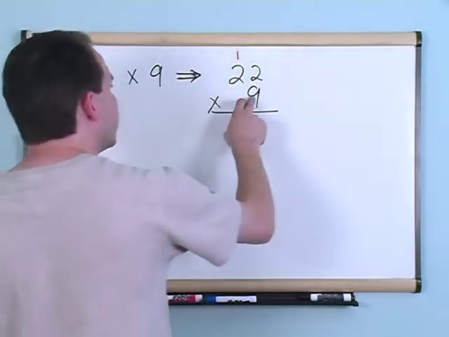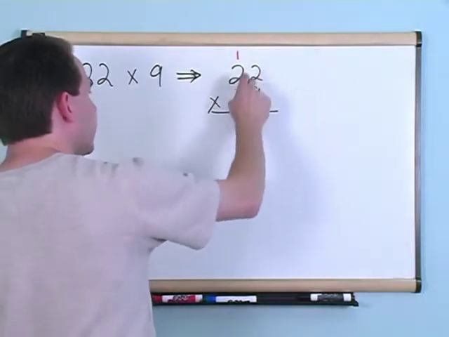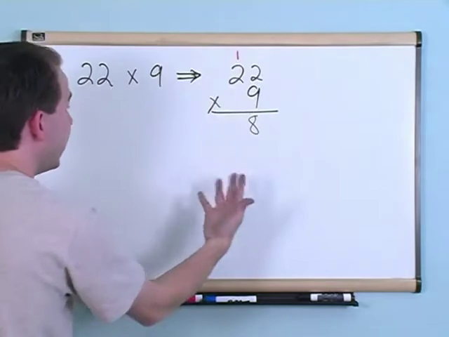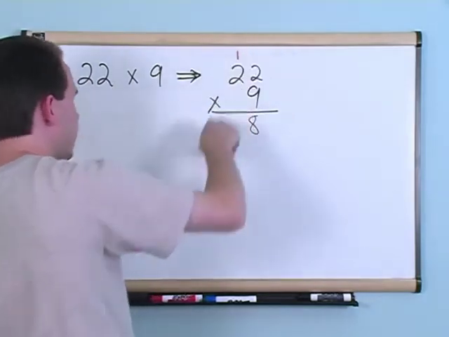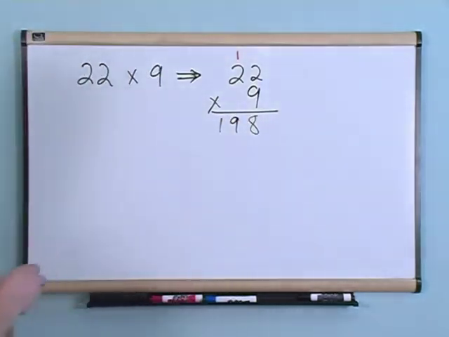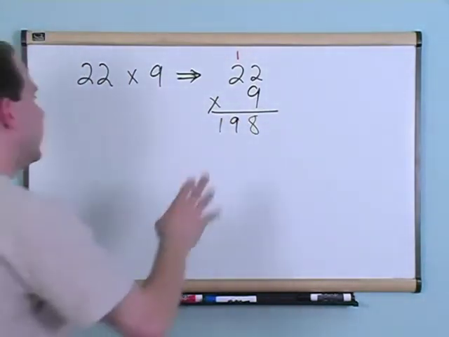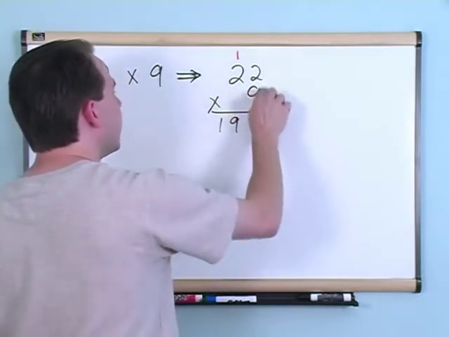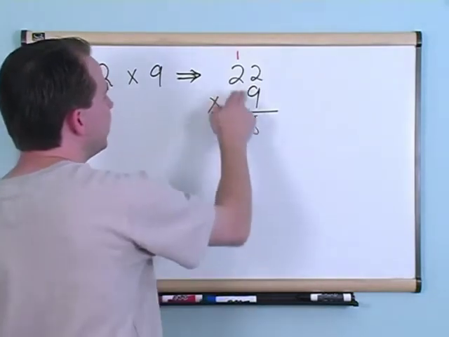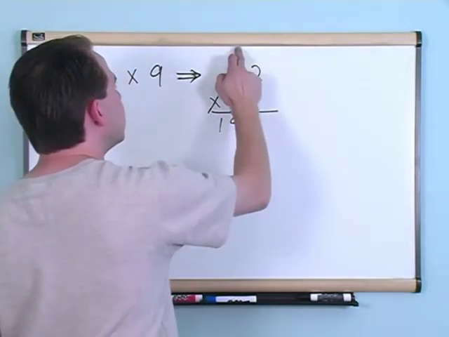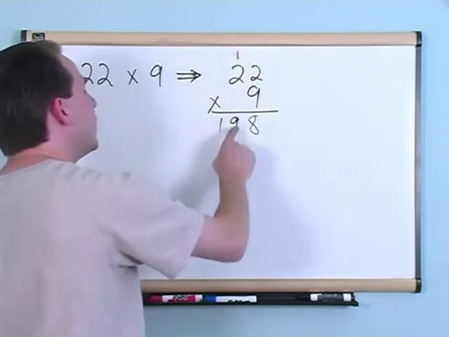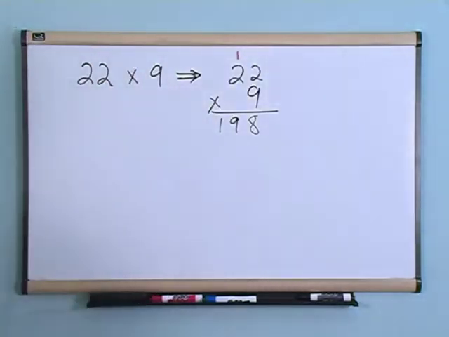Okay, let's move on. Let's take 9 times this 2, because remember, you have to keep multiplying over like this. 9 times 2, what does that give you? It gives you 18, but then you have to add this 1, which gives you 19. So you put 19 down, like this, okay? So basically, you do everything the same as before, multiplying like you do, but anytime you have to write one of these numbers up there, you just make sure and add that to it after you do the multiplication. So 9 times 2 gave us 18, put a 1 up there, and then 9 times this 2 gave us another 18, but we had to add 1, giving us 19. So we had 198.